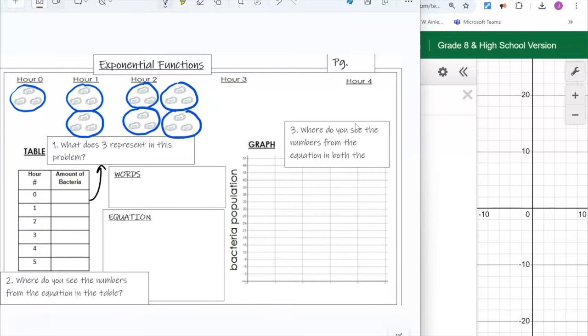So my question to you is, what is going to happen in our 3? So pause the video real quick and see if you can draw it. And again, you can just use dots. So that's a group right there. Okay, you can use dots to represent the bacteria. Pause the video and see if you can do it.